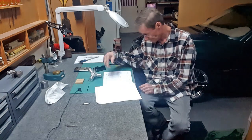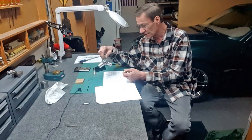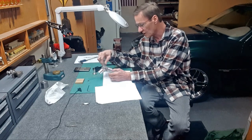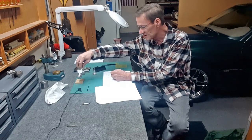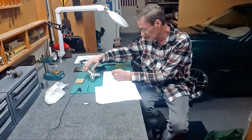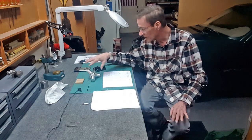So I never mentioned that any place in here. And mounting it, I'm figuring I'm just going to do 2 posts. Because the original shows the flywheel and then they make a big front thing to hold it. So this is just going to go on some wood or something. I'm not sure how I'm going to mount this yet. And I wish I could have painted it to protect the finish.